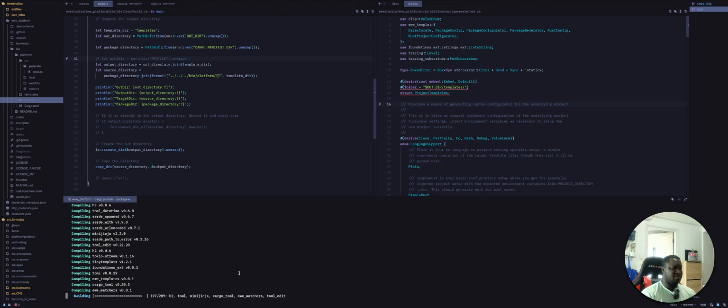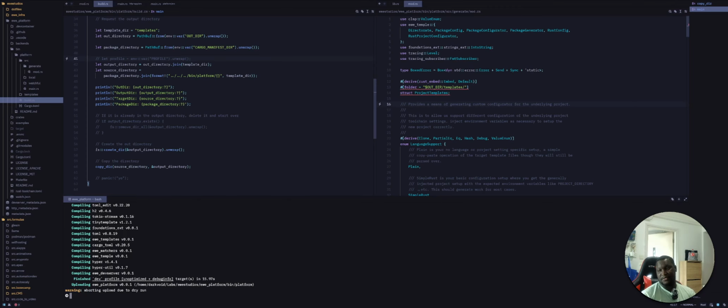Usually you want to commit your .env.rc. In this case, it just doesn't contain any security stuff, so we can leave it. But usually you want to put that in gitignore. Oh, it worked now. Okay, it worked.